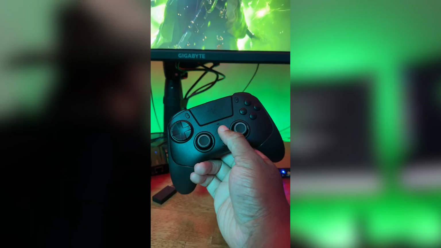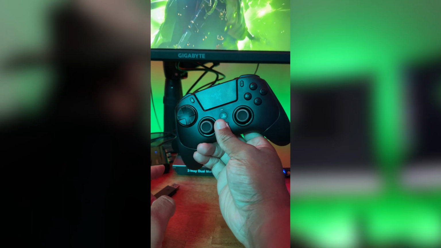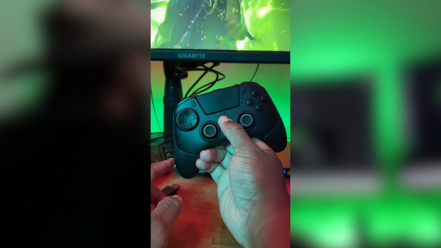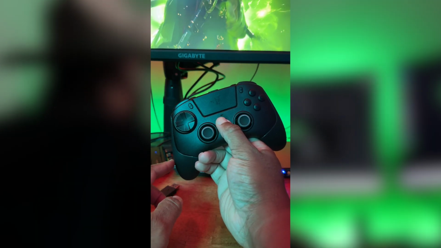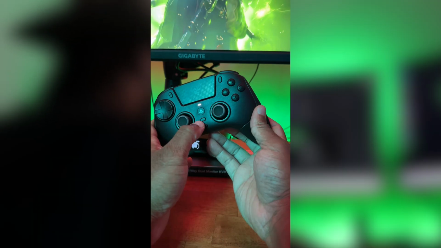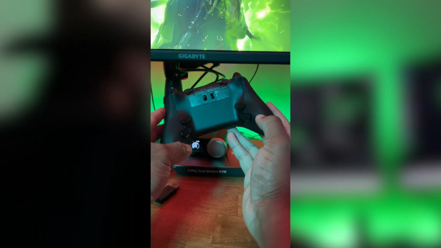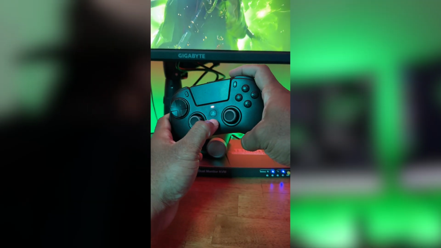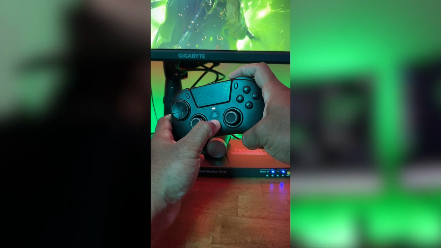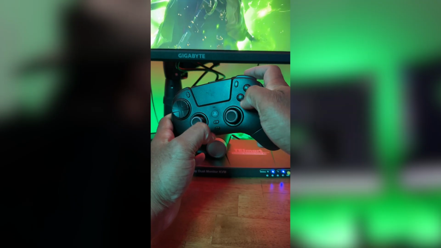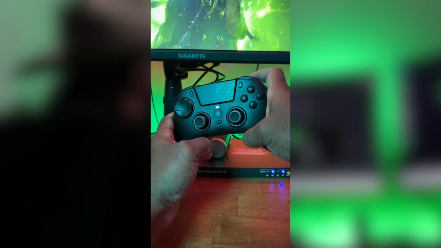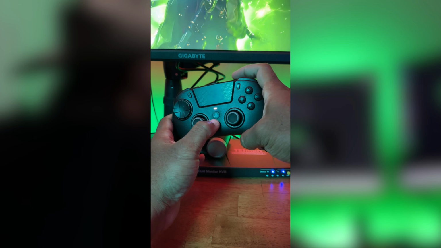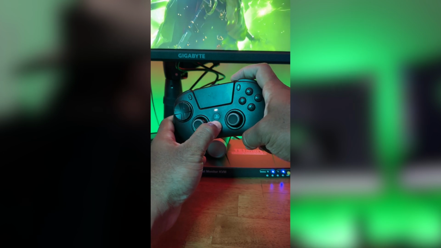As I mentioned earlier, there is a third way to configure your controller. This does not require any app or a third-party tool. Simply turn on the controller, hold the function button, plus whichever of the six additional buttons you want to remap. Then, when the LED blinks white, click the button you want to assign. After you click, the LED should blink green, then return to solid white. Do that anytime and anywhere while your controller is on, and your current profile will reflect those remaps.